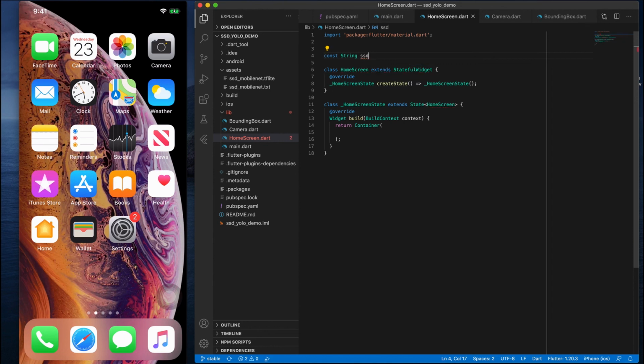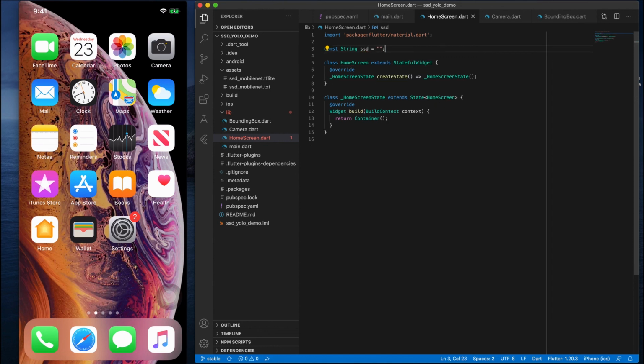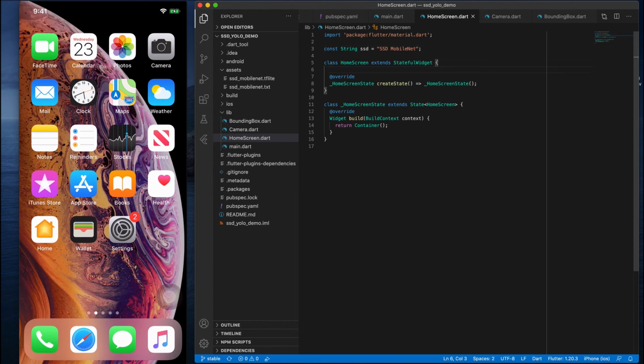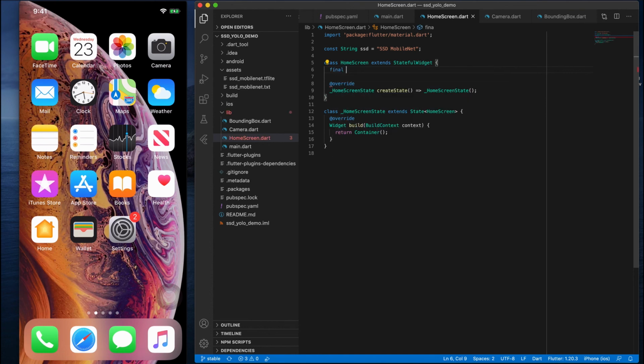I'll pass a string as SSD MobileNet, which is the name of the model. Next, let's create a camera description over here.